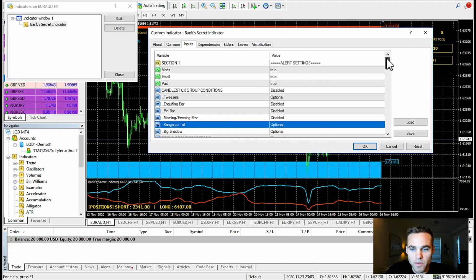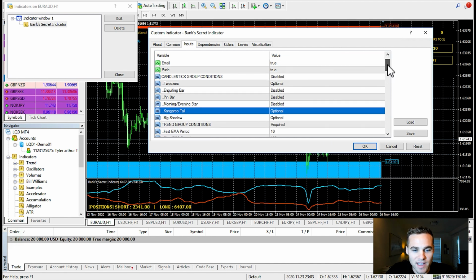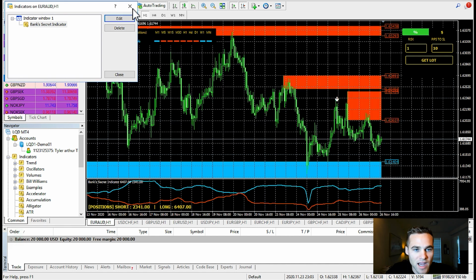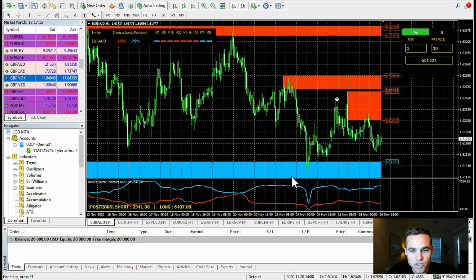Now, the cool thing that I love about this indicator specifically is that I can set up these parameters where I only want to trade when it's at a key zone, when it's trading with the trend, and once a candlestick pattern has formed. I can set that in here, and then I can set it to receive alerts, either email or push notifications straight to my phone. That way it saves me a lot of time from having to look at the charts all the time, and from having to scan and look for these setups.